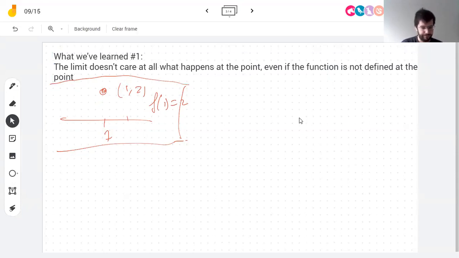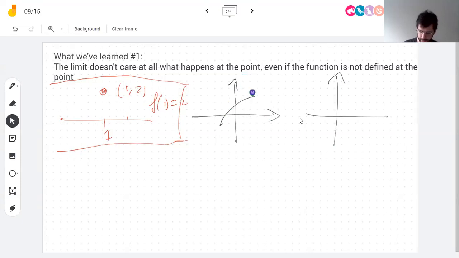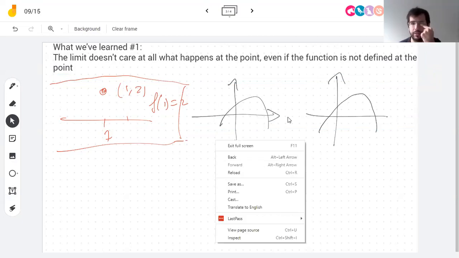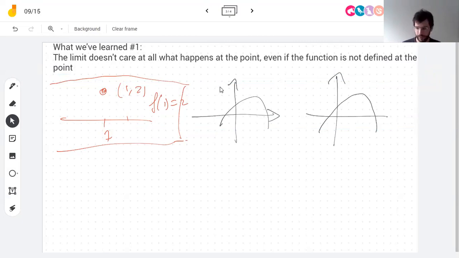So if I draw, let's see, let's try to draw this one. So if I have a function like this, I copy and paste. No, can I? There's no selection here on Jamboard. Okay, I'm going to try to draw three identical things, and you take my word for it.